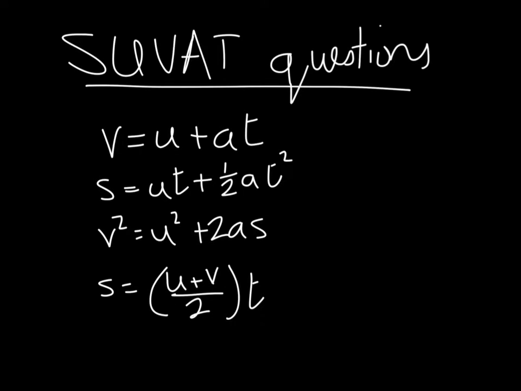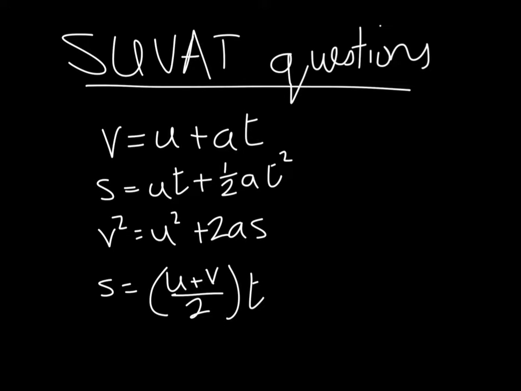Okay, in the third of these Christmas homework revision videos, we're going to look at some SUVAT questions. Those are the 4 SUVAT equations that you need to have memorized. If you cannot remember these, you need to sit and write them out 20, 100 times, whatever it takes. You've got to memorize these 4 equations.